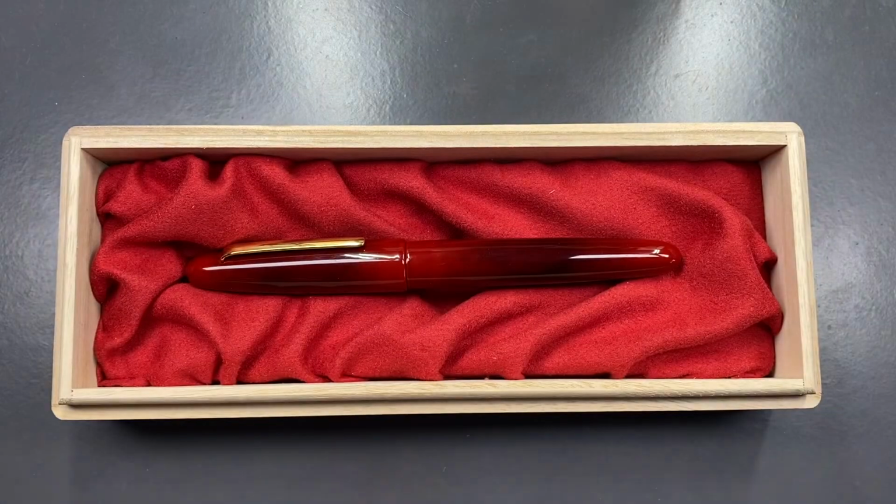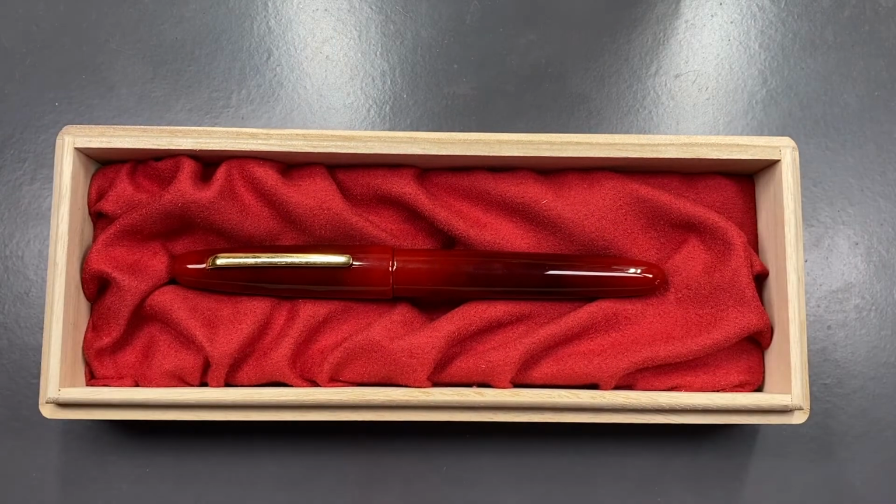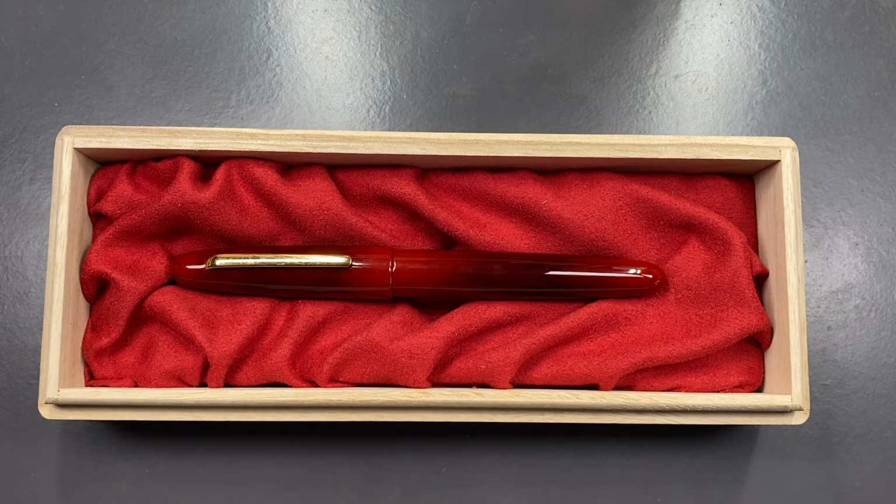Now this pen is on loan to me from John at stjohnspens.com. I'd like to thank John for the loan of this pen for review. This pen is going back to John, so you will be able to buy this pen from his website if you wish. I'm not going to list the price here because prices do vary.